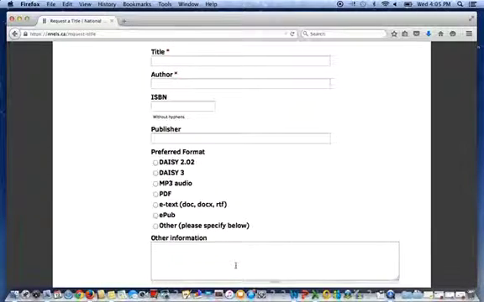Now, the other really unique and creative thing about NNELS is that libraries can actually help them to produce and create content. A lot of libraries who have maker spaces and things like that now are running programs where somebody can come in and record part of a book by reading it into an MP3 format.